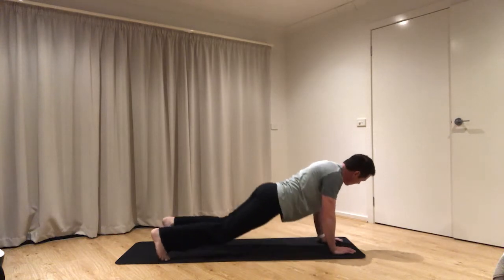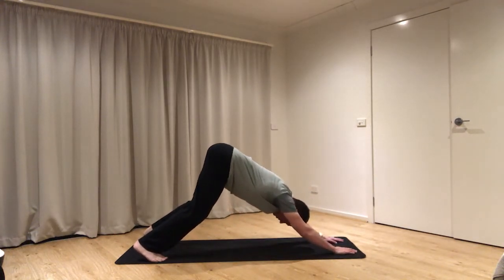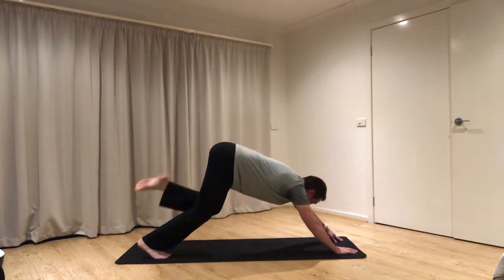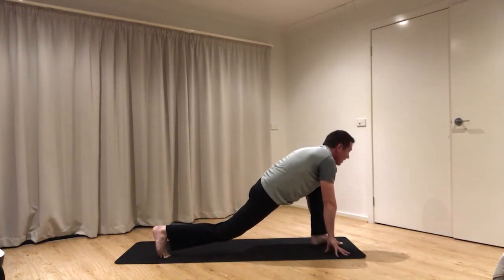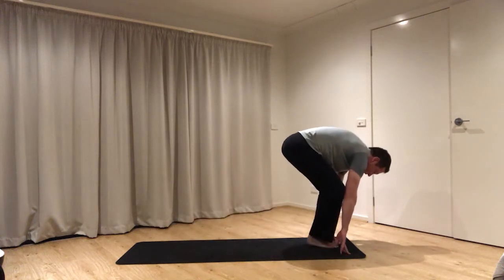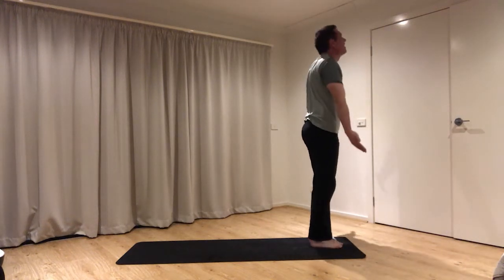Tuck the toes, push the butt high. Melt down through the heels as you wish, pushing back through the knees. And then bend knees, step right foot between hands. If it doesn't make it, pick it up and carry it the rest of the way. Melt into the lunge, look to the horizon, then glide your left foot in, next door. Zip the legs up, forward fold, then rise.